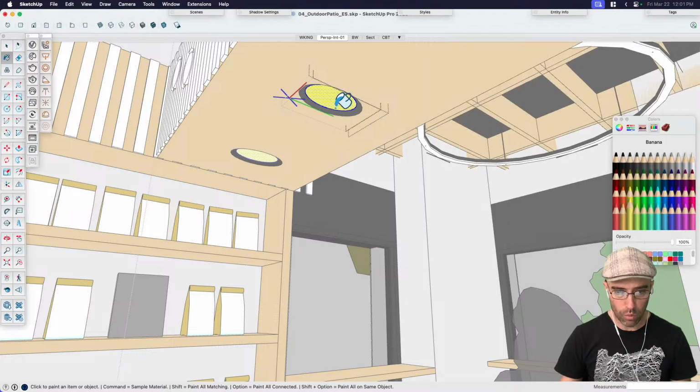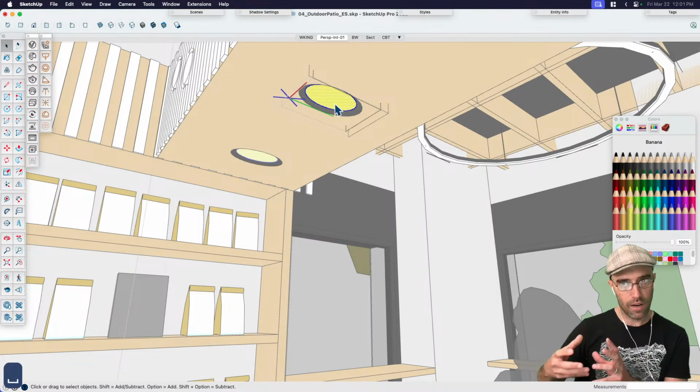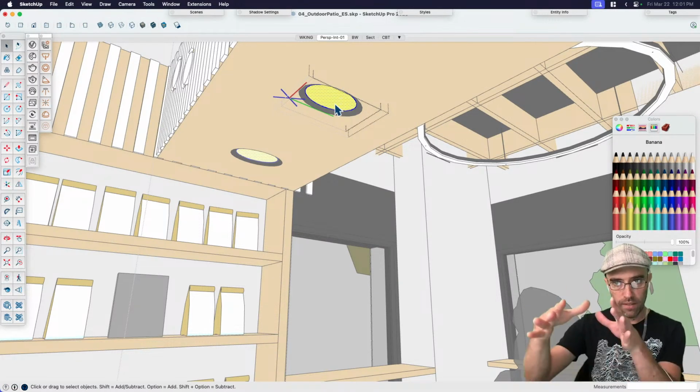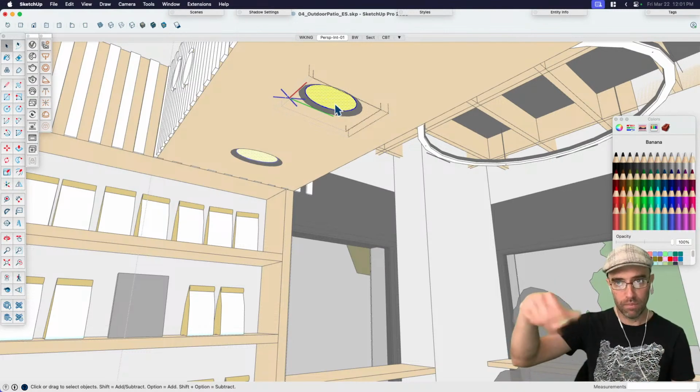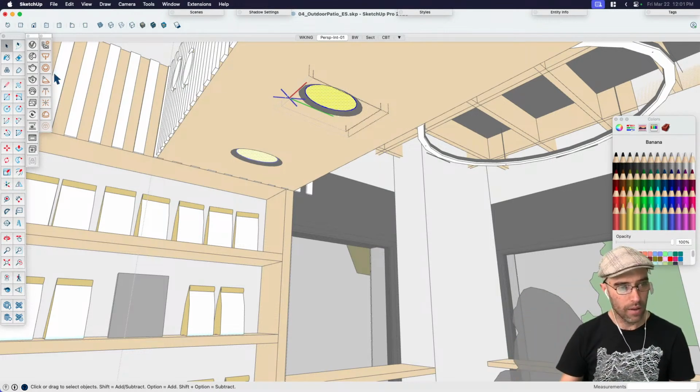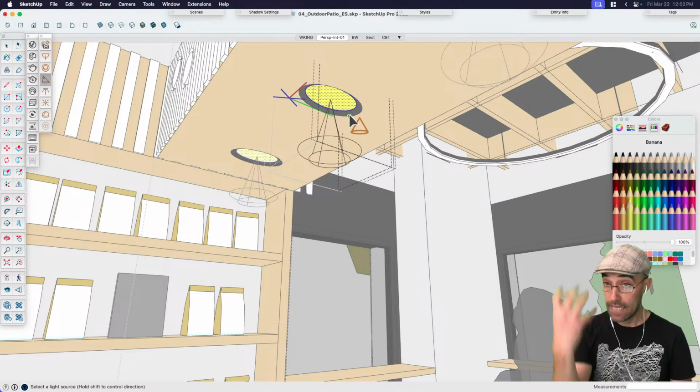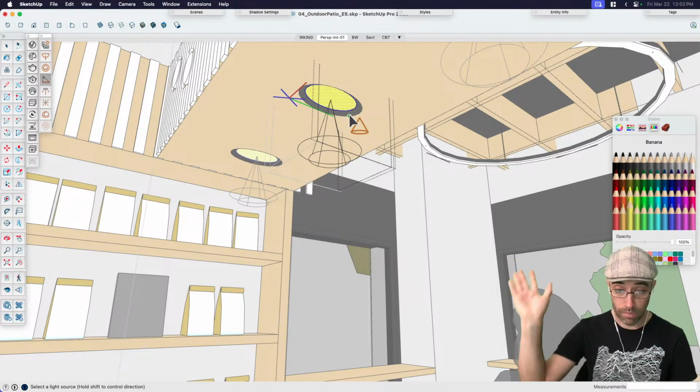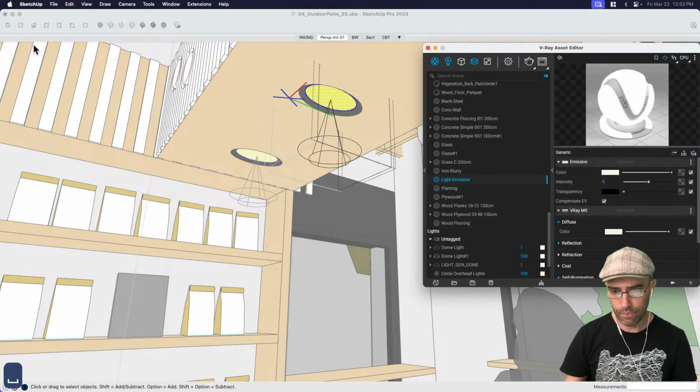And then the last thing I want to do, while I'm inside this component, now that takes care of the glow of the source, but it's not actually going to cast very much because an emissive material is not super bright. And if you do it super bright, you're going to blow it out. So this would be a good opportunity to bring a spot and place a spot inside of that lamp. And luckily, again, it's a component. It does it to all of them. So then back. So you're putting spots inside the spot.